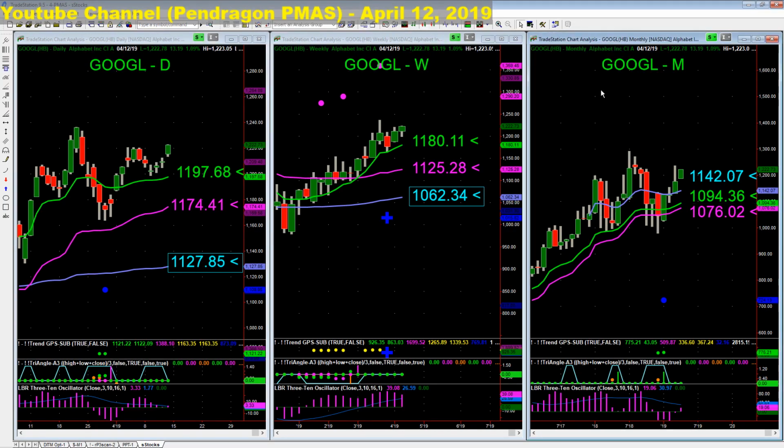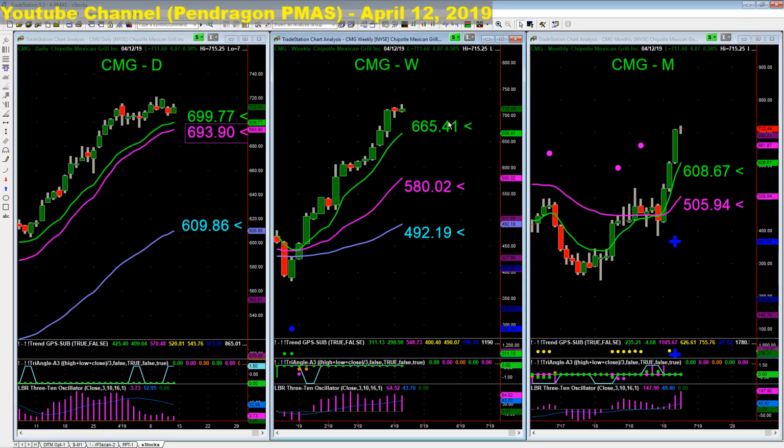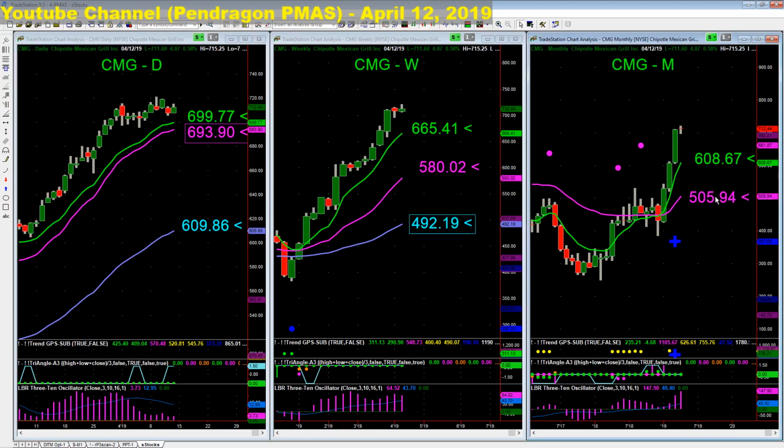Next thing we're gonna look at is Chipotle, CMG, Mexican Grill. Wow, this stock's been going quite strongly over the last few months. So this just demonstrates very beautifully what I said before, right? When the price is above all three lines, big moves happen from there. If you look at right around here, that's around February, sometime in February. Okay, even on a monthly basis, Chipotle's price traded above all the price lines. So that means there's no more potential resistance up there. Okay, and so on the weekly chart as well. From right here, right? And the daily chart, we had to go back even further.